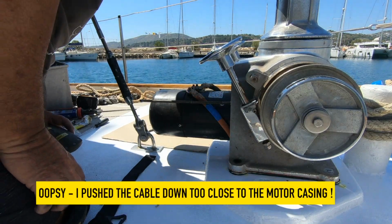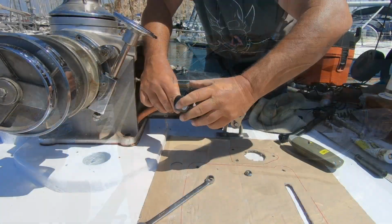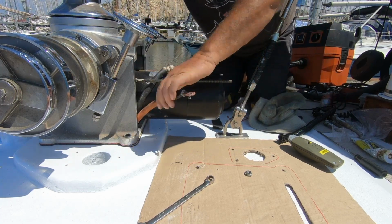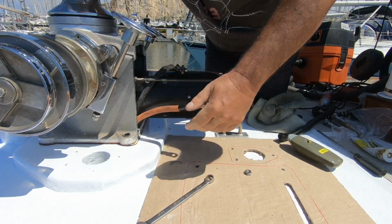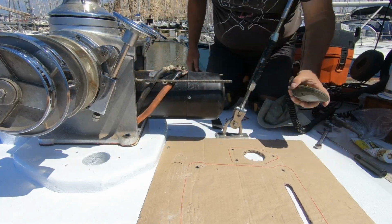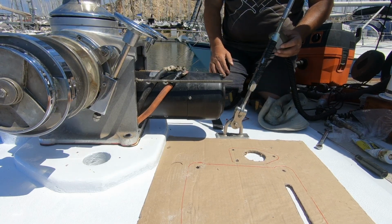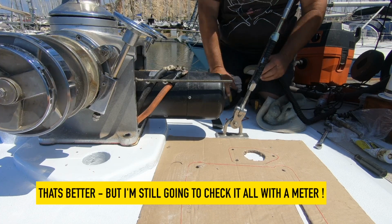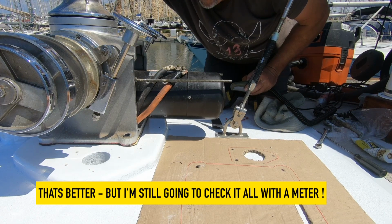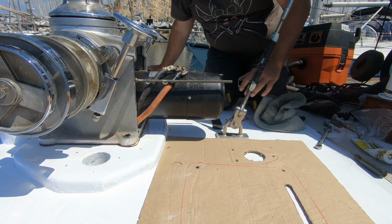Off. And that, ladies and gentlemen, is why we do a test before we put the cover back on. Sponge. Still off? Okay, on. Okay. Can you grab my voltmeter, please? I want to check the power voltage at this cable. I don't understand why it arced. Yeah, leave it powered up.